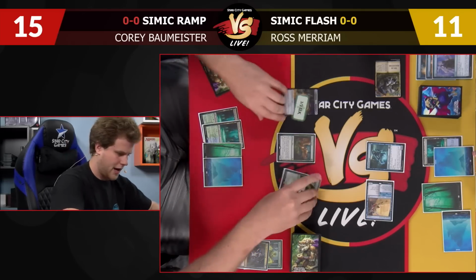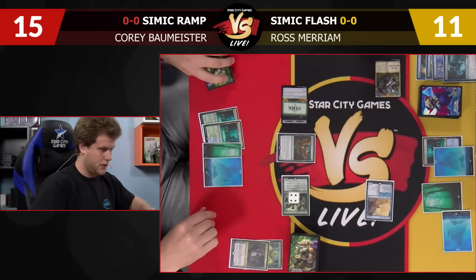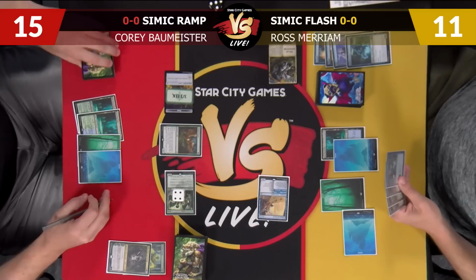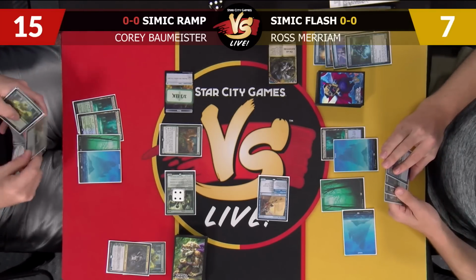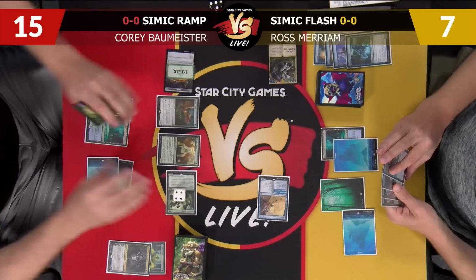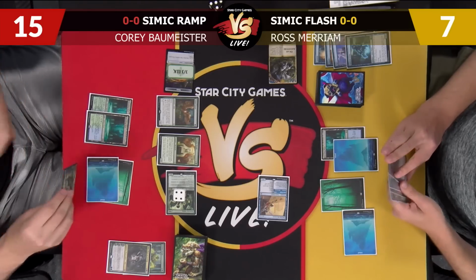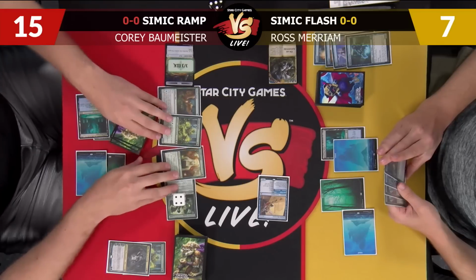Okay, so we're going to attack. I will block the Voracious Hydra and go to 8. You know what tramples, right? No, I didn't. Okay. I'll block the 3-3 and go to 7. Okay. All right, then we're for sure going to cast Paradise Druid. Sure. And Leaf Kindred. Just getting our mana sinks down.